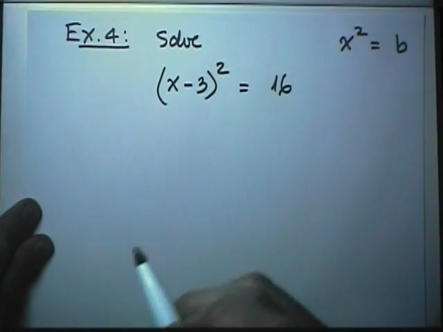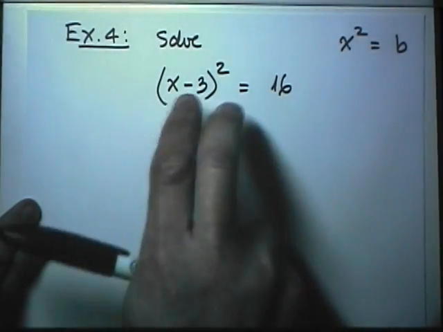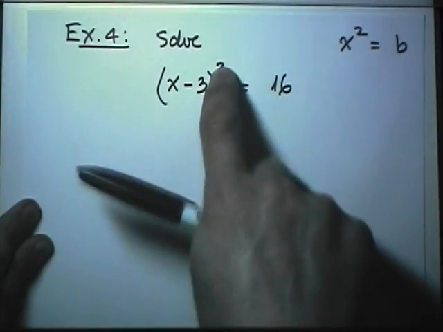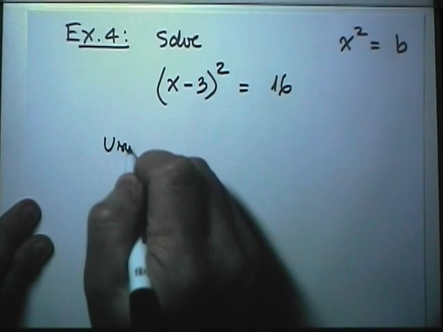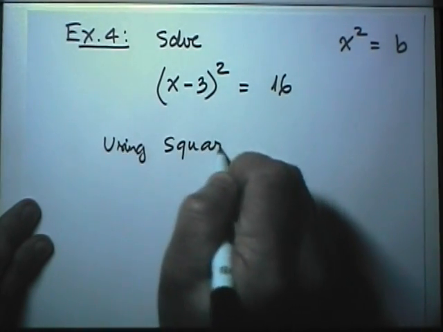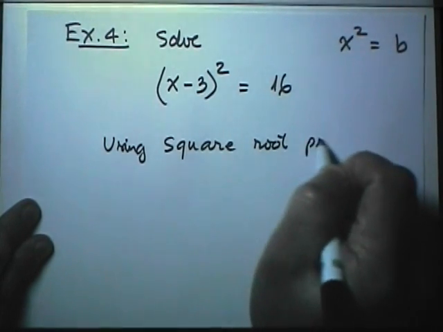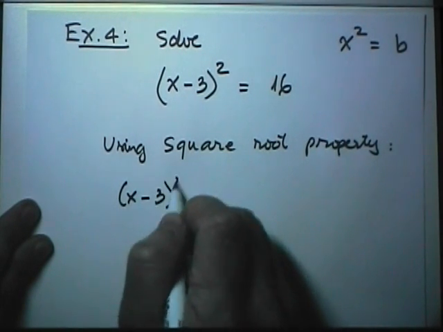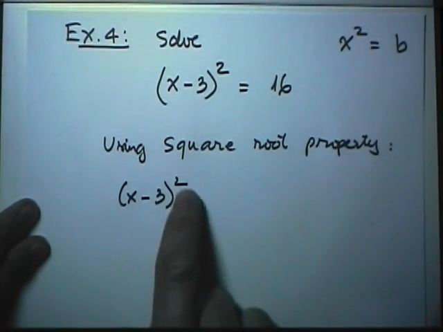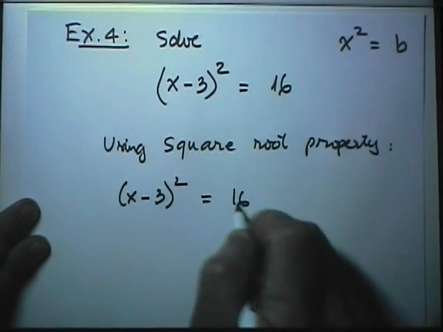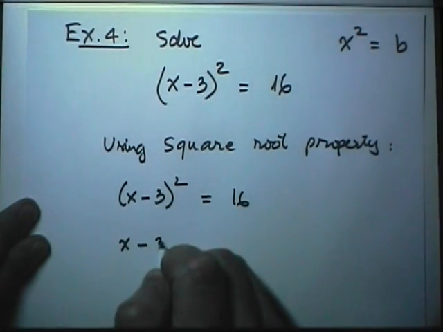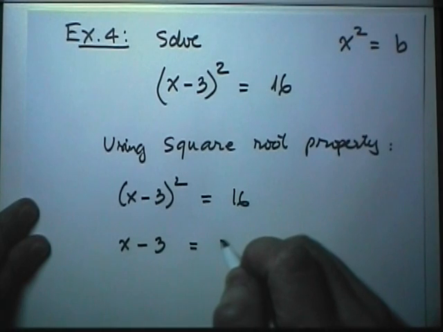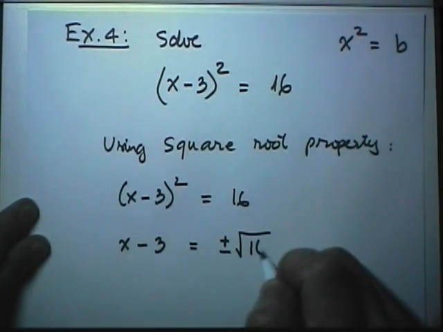So the square root property is still going to work this time. The point I'm trying to say is that on the left side, it's still in the form of a perfect square, the whole x minus 3 squared. So using the square root property, what can I do with this? My starting equation is x minus 3 all squared, and you can see all of x minus 3 as one unit being squared, equals 16. So I can simply take x minus 3 itself, using the square root property, equals, on the right side, plus and minus the square root of 16.